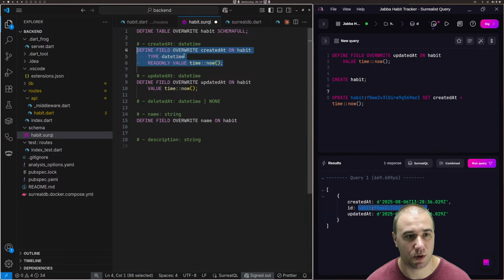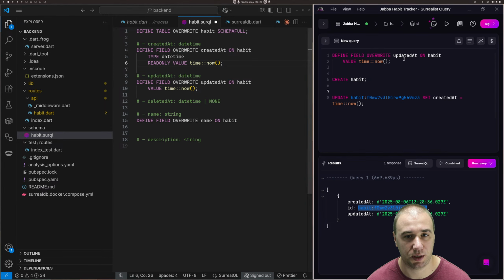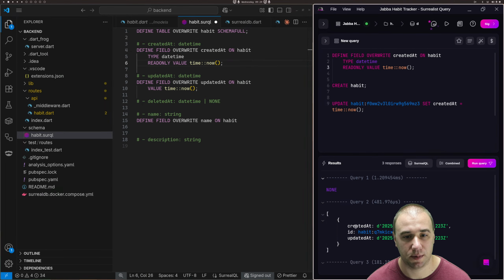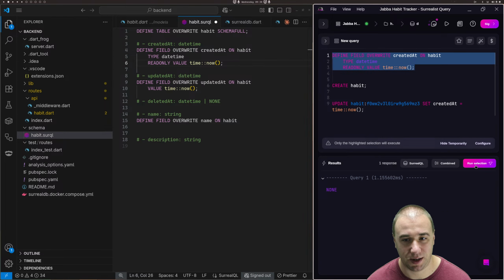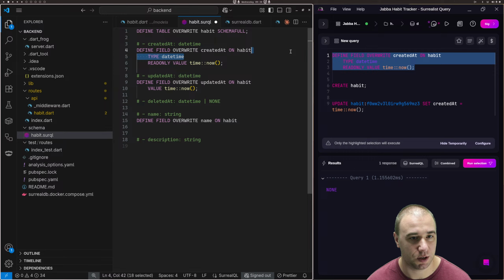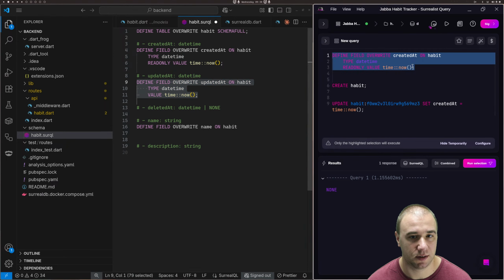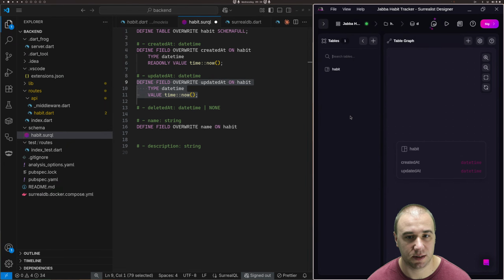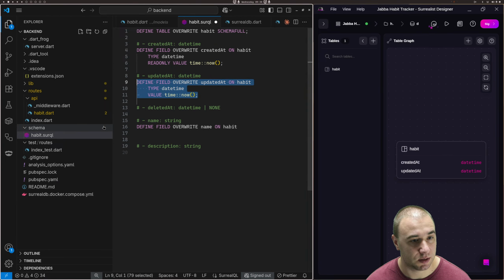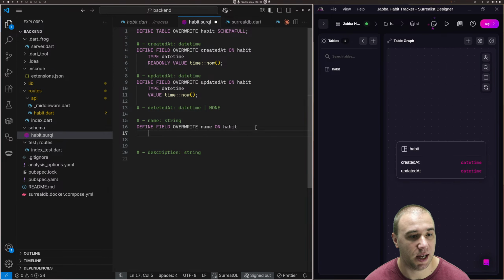So now is an example of the situation where, because I have the override keyword, I can just plop it here. Bam. Try to execute everything. But yeah, I updated. It's fine. We're going to copy the same thing here. Select it and run, and we just update it. So when we go to our designer, we can see that our habit has created and updated both as a datetime. So now let's move on to defining our name. So this will be type string. We always want a name.